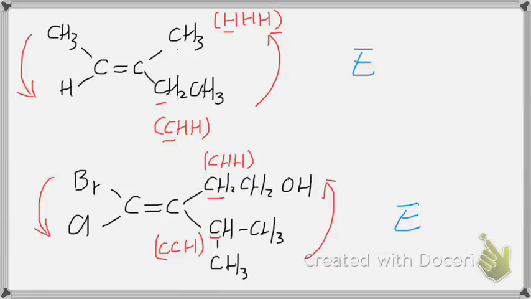So again, similar to determining R and S configuration, you should consider one atom at a time. Don't take the whole group. Okay? So like in this last example on the right side, we have an OH group in the molecule. But we do not consider that O, because before we get to the O, we already have a difference. Okay?